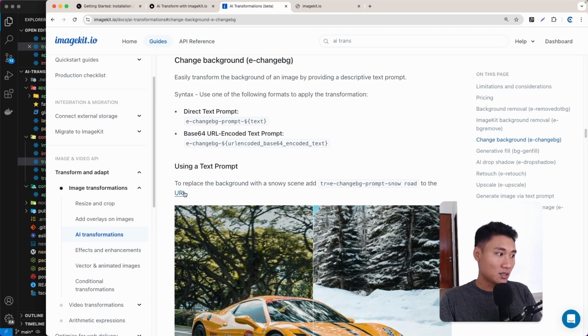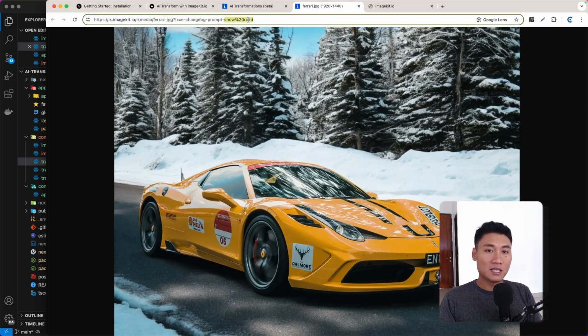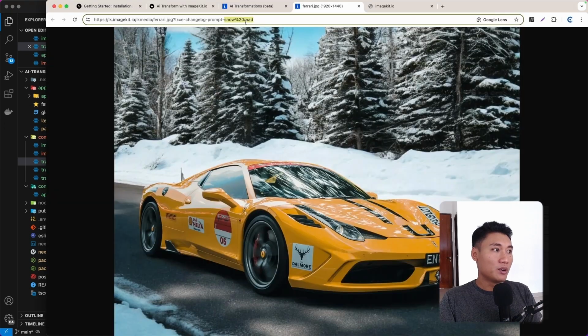As you can see, this is the example, I believe. Yep, we need to send tr set equal to e-changebg-prompt and whatever you want to replace the background. In this case, it has snow road, right? So that's why I use change-bg on this ID. So next, I'm going to add prompt and then whatever the new background, I'm going to put that right here.